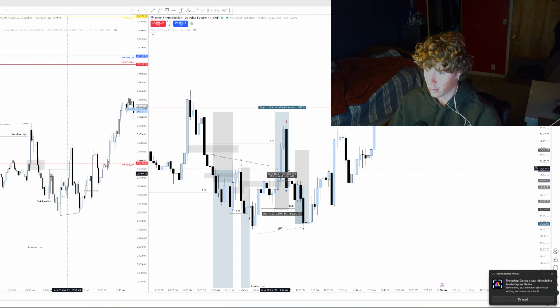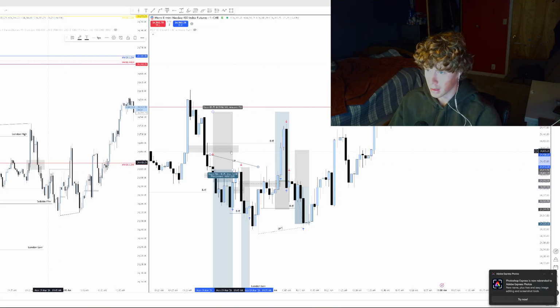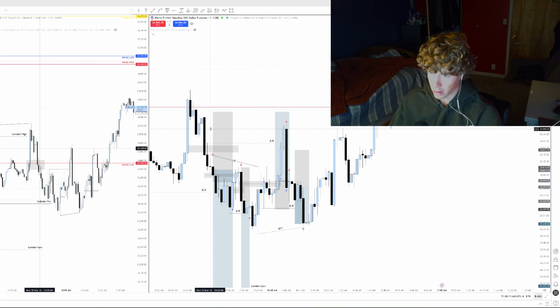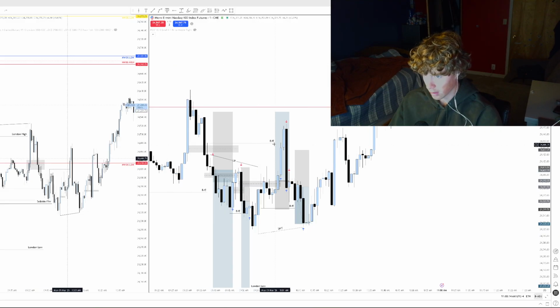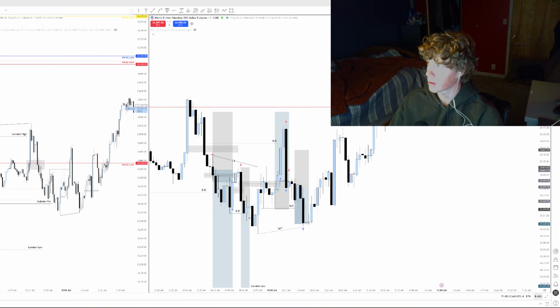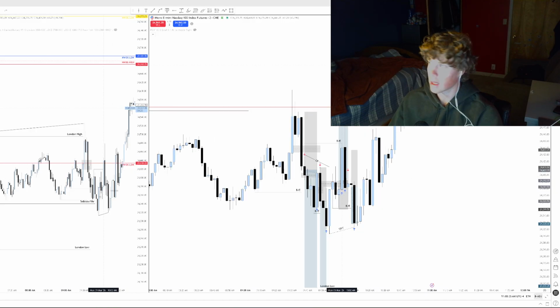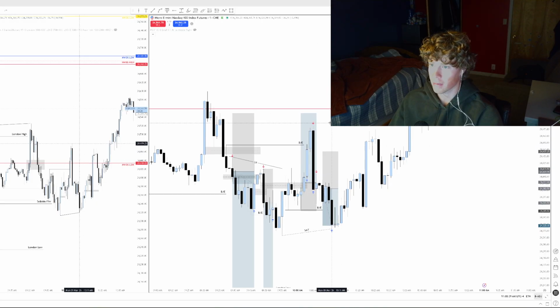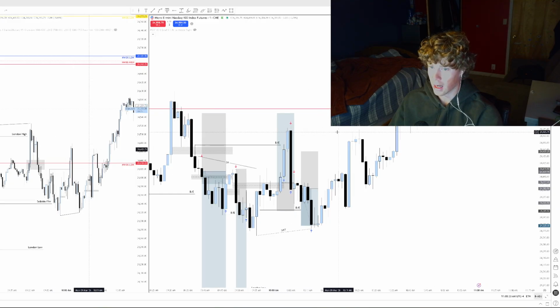What did we have above? We had this form of LR, meaning these stacked little highs in here with an unfilled gap above, which is just screaming for price to run to. And so it did really fast. It got raided. I go break even at this unfilled gap and I get stopped at break even really quickly. And as soon as I get stopped at break even, you'll notice we put in a 1-minute inversion to the downside right here with momentum, with our stop loss at a protected high.